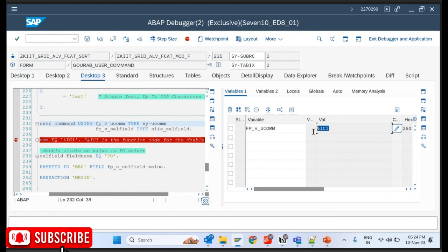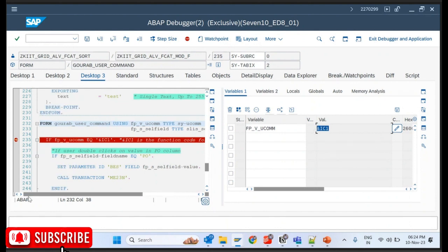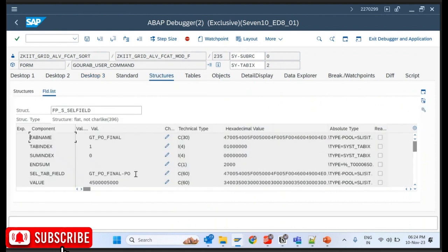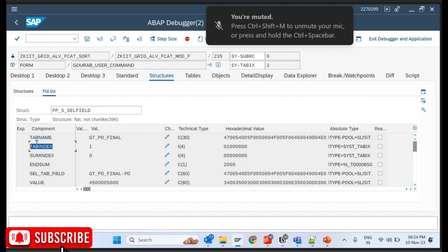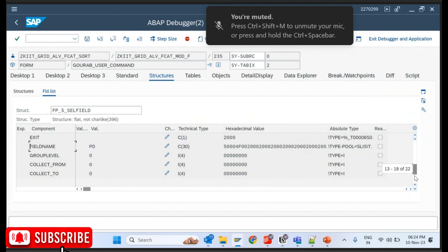So I know inside my subroutine that there is a double click on the ALV.